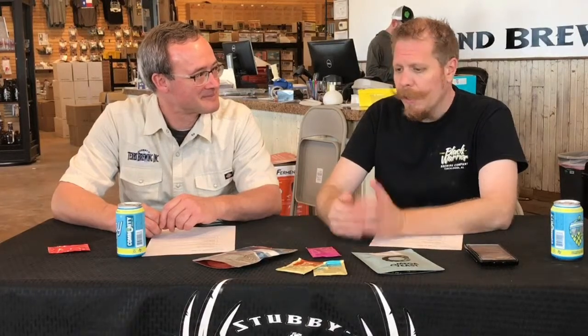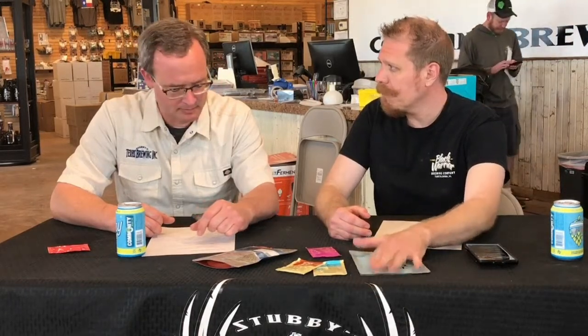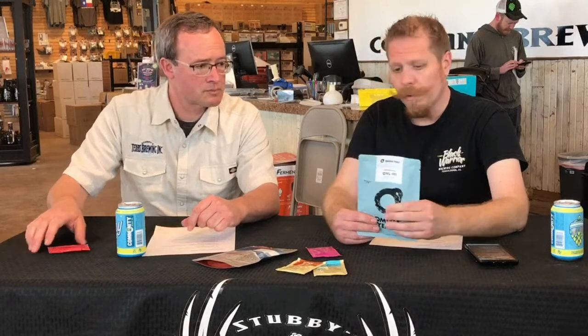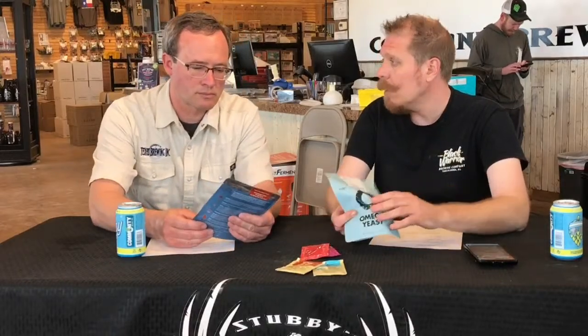So on the other end of the spectrum, we have the liquid yeast. When we get to liquid yeast, it's going to decompose a lot faster. It's going to be a lot more fragile. And in that case, absolutely, I would want to store this cold. I wouldn't want it left out for any reason other than to bring it to pitch temperature if I'm doing an ale.